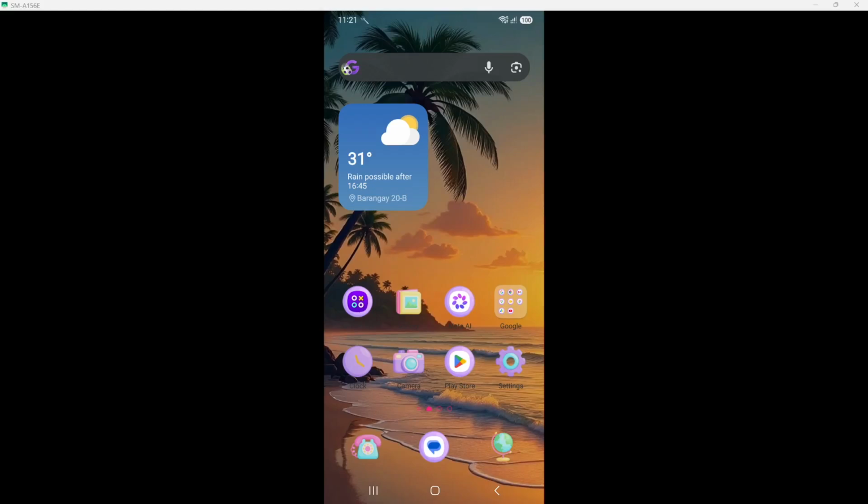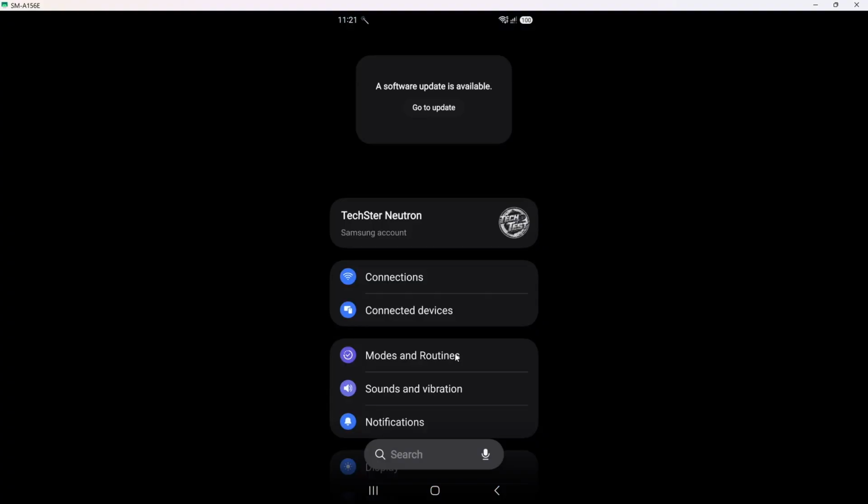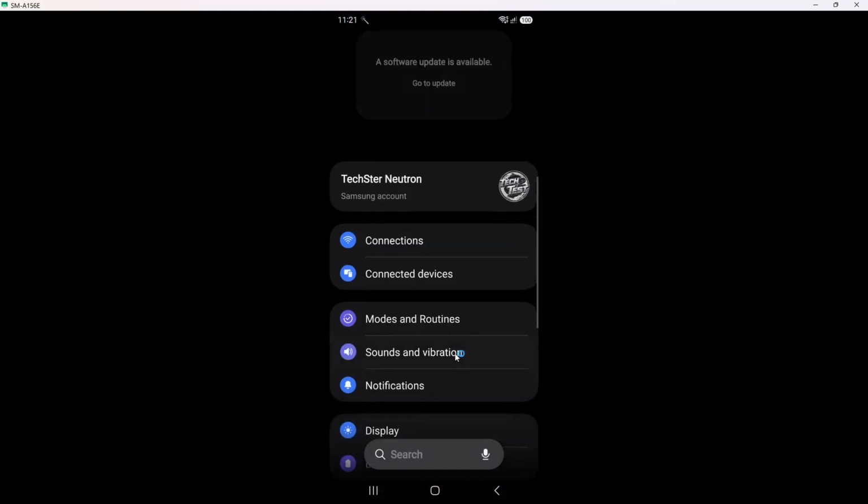In today's video, I'm going to teach you how to delete a Google account from Samsung phone. First, let's open Settings on your Samsung phone. You can find the Settings icon on your home screen or in the app drawer. It looks like a gear icon. Tapping this will take you to the main Settings menu.